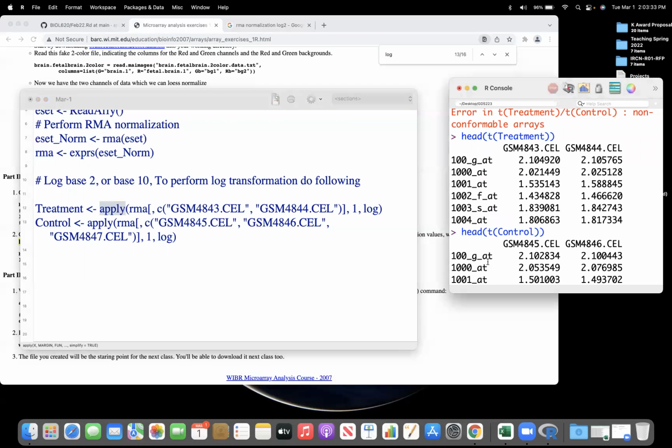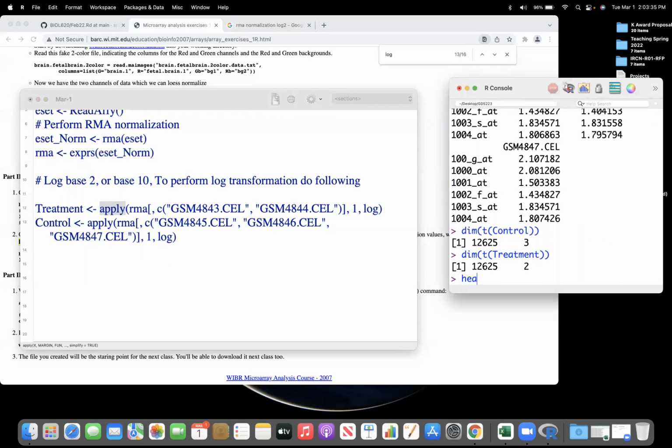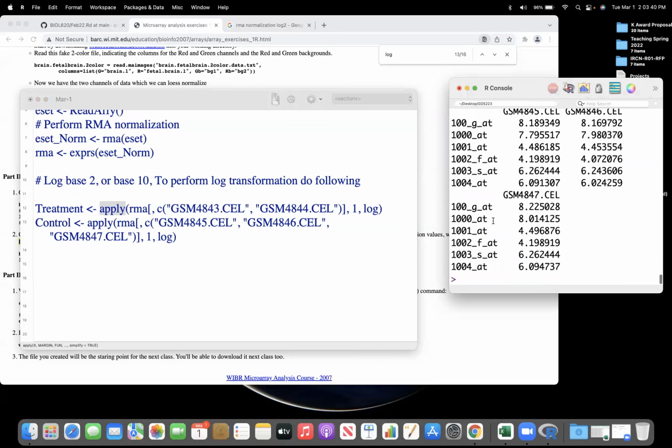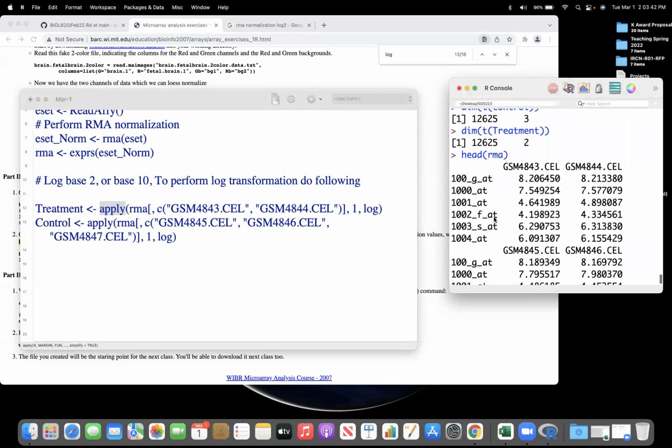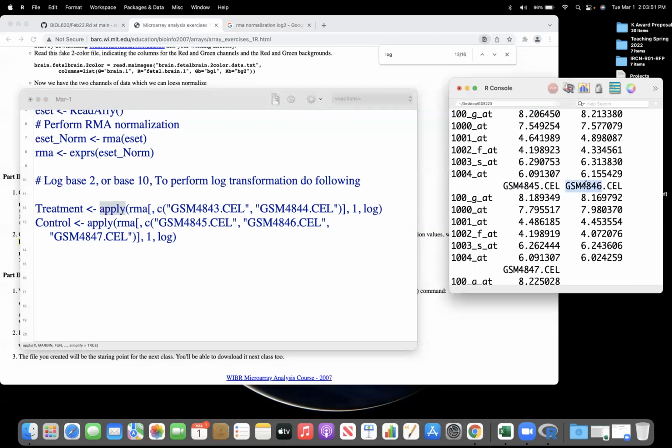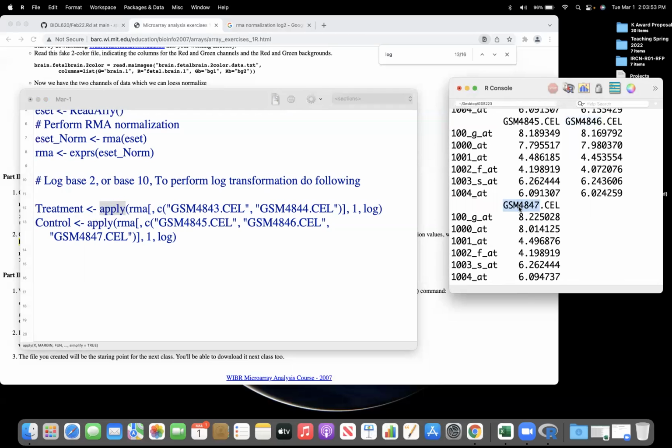So if I do head RMA, this is my output. I'm just assuming that column 1 and column 2 are treatment, and the 3rd, 4th, and 5th columns are my control. Just an assumption here.